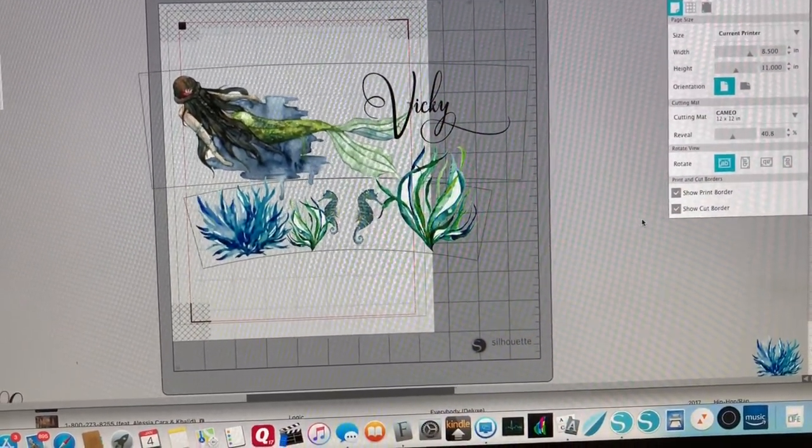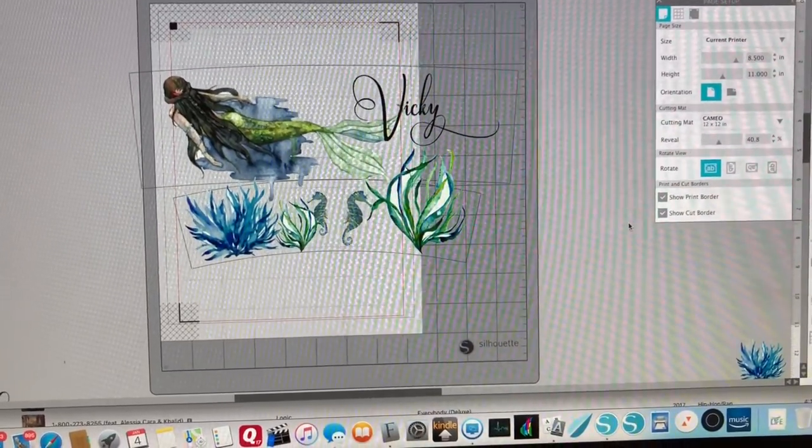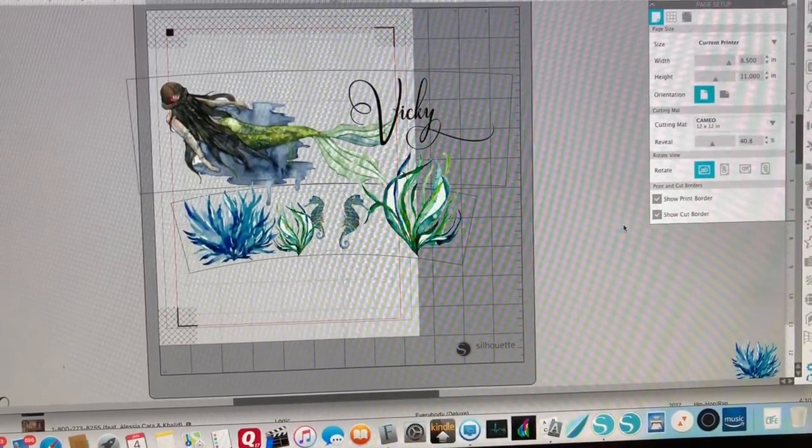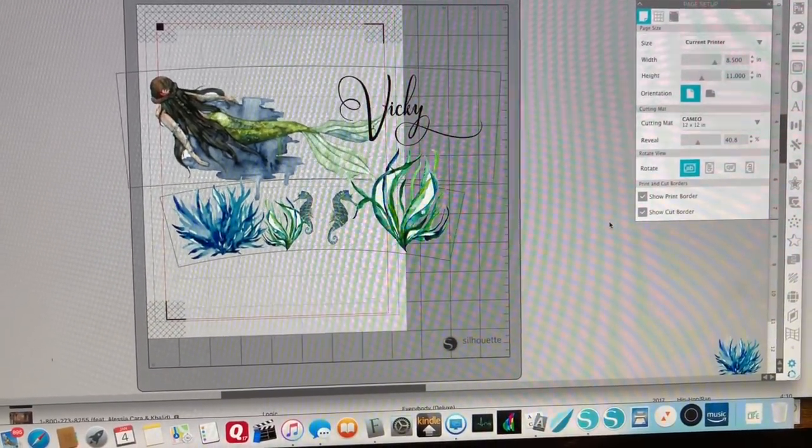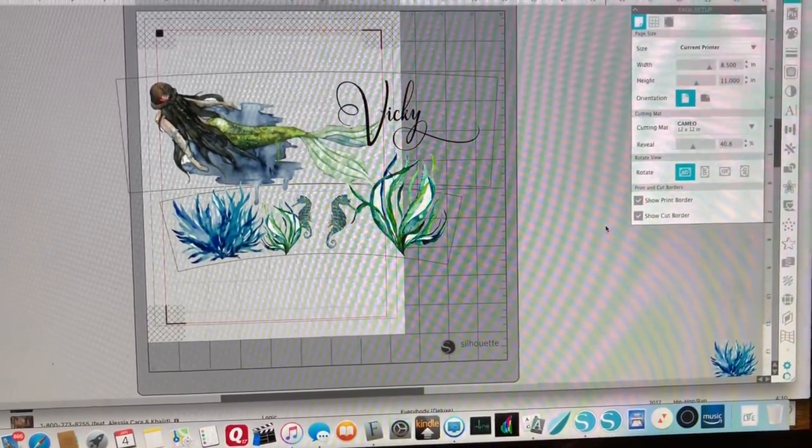So Vicky, yes, this is your cut being born. This was my first step. And then I put it on, obviously, the tattoo paper in the background and printed it and cut it. And now on to the next thing.